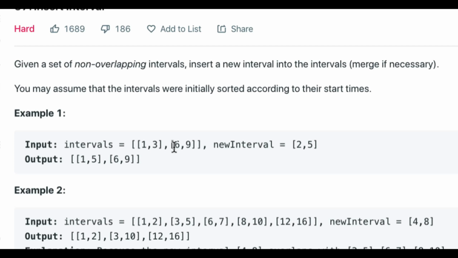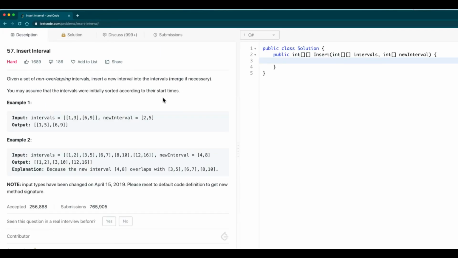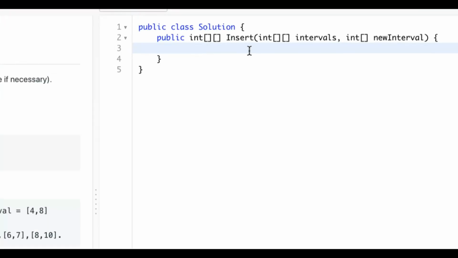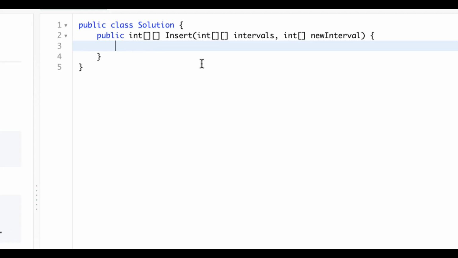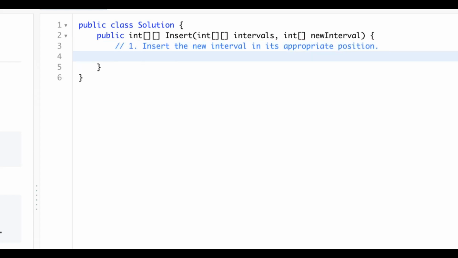So actually we're going to perform two steps here. First is to insert. So we can say step number one is to insert the new interval in its appropriate position. The position could be based on the start point.